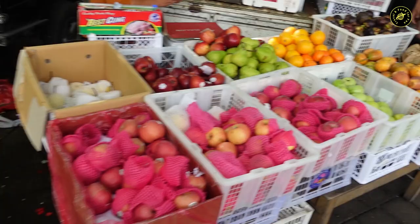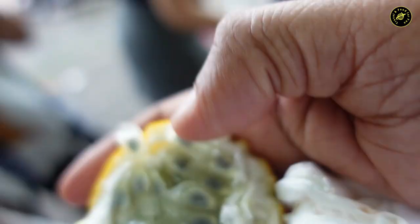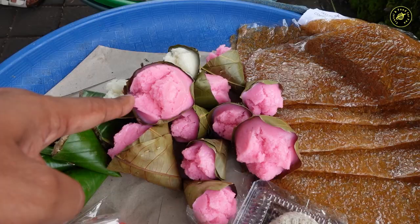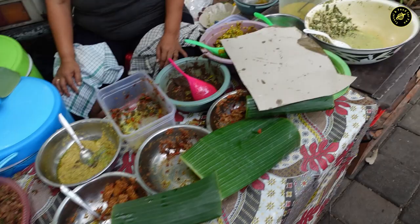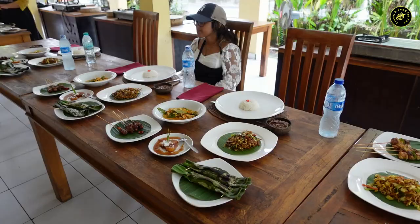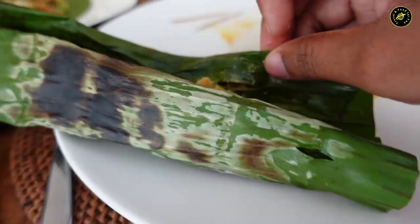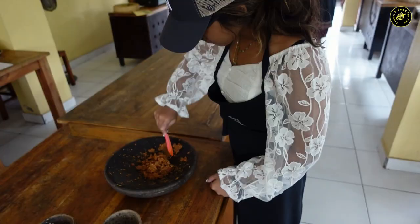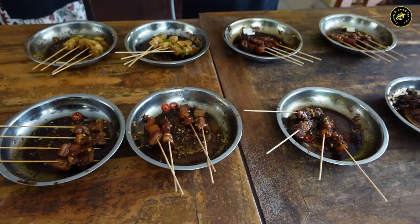We'll try some fruits and food items in the market as well. At the end of the class, we'll be tasting the food that we'll be making. This cooking class is a very good way to learn about Bali, its culture and its cuisine. So let's start the video of the Balinese cooking class in Ubud.